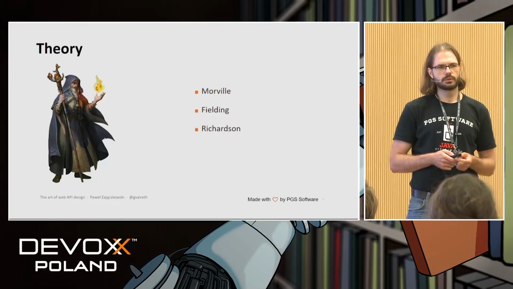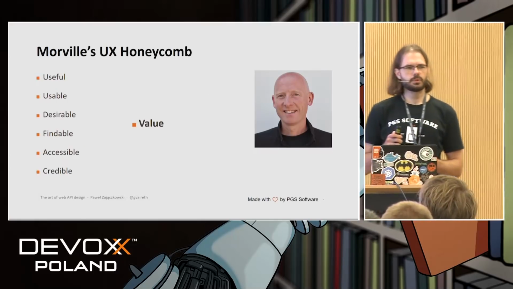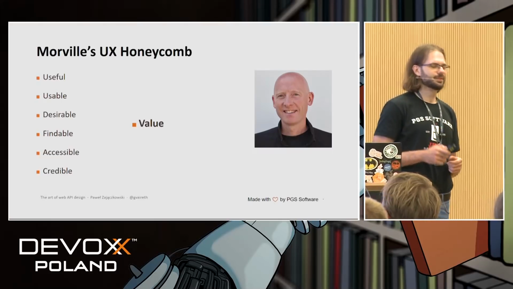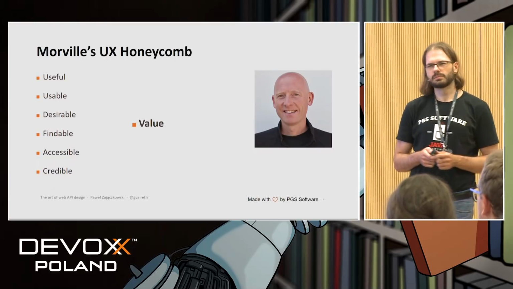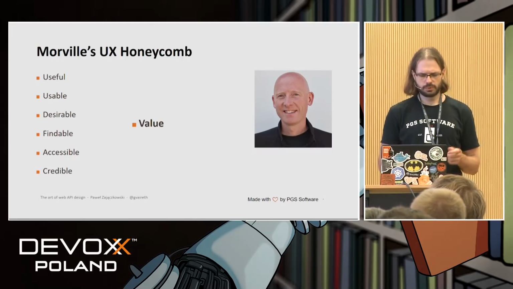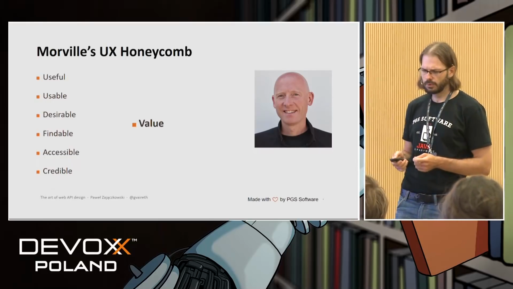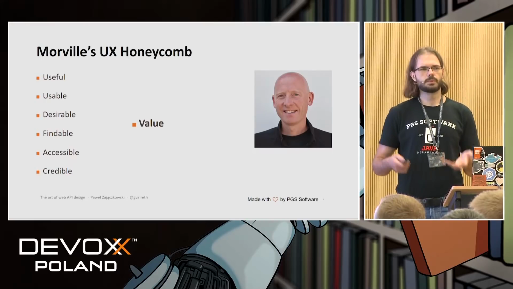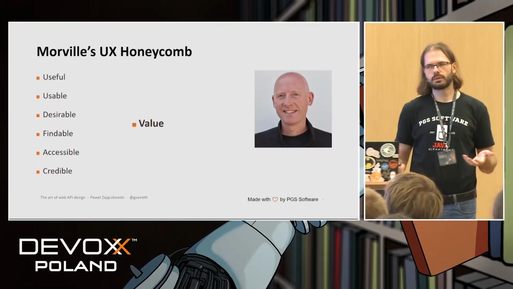Then, three wizards. So just a little bit of theory. Who recognizes Peter Morville? Nobody. Oh, there is one person. Cool. He's a guy from design, basically, and he wrote an article 10 years ago or so, maybe even a bit more, where he pointed out the 6 important traits of good product design. Those traits are, in general, that a product should be useful. So we should be able to do the business stuff that we want to do, the reason for which we bought the product in the first place.